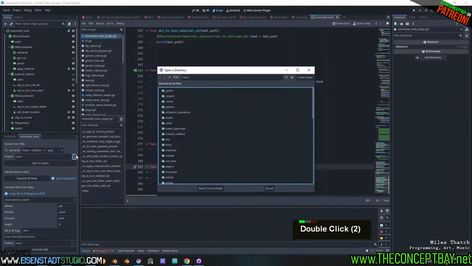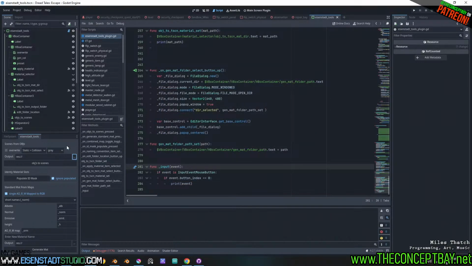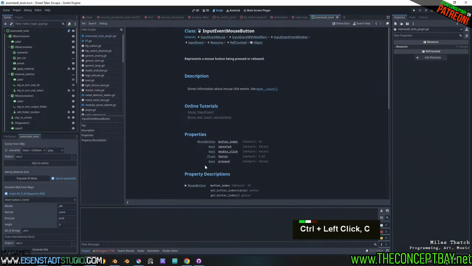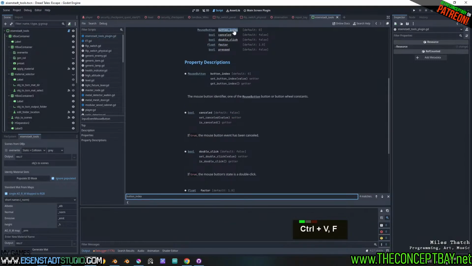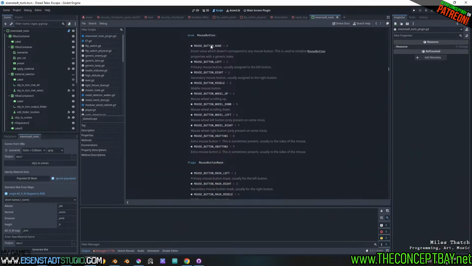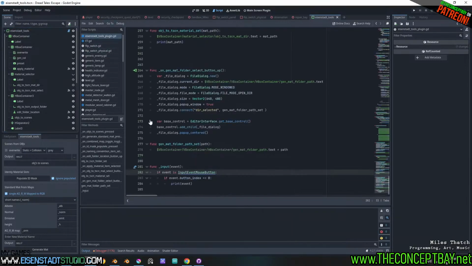So it doesn't detect all unless, let's double check the button index. Button index. Mouse button identifier, one with mouse button. So mouse button or wheel. Okay. Mouse button, oh, none is 0. Okay, left is 1. So we can use constants. Mouse button left.